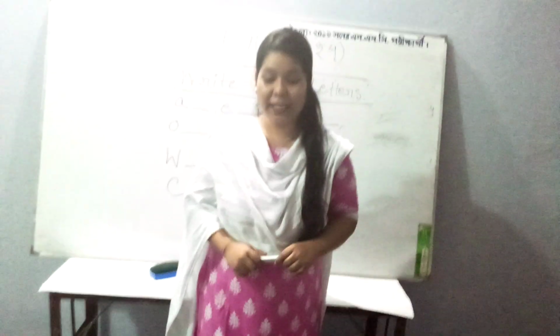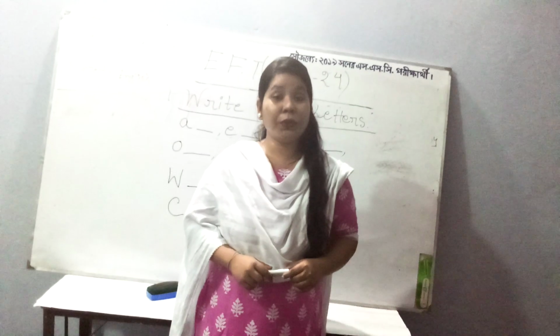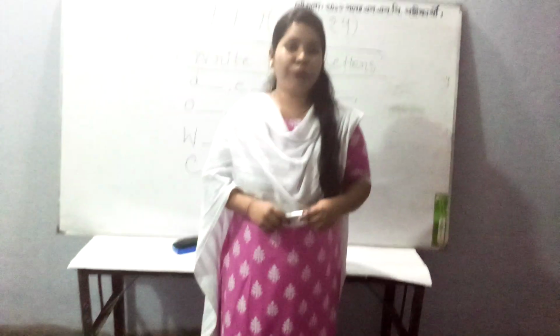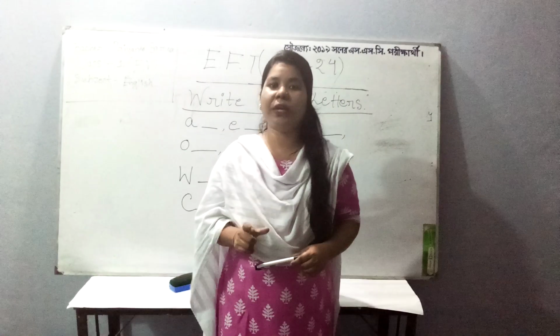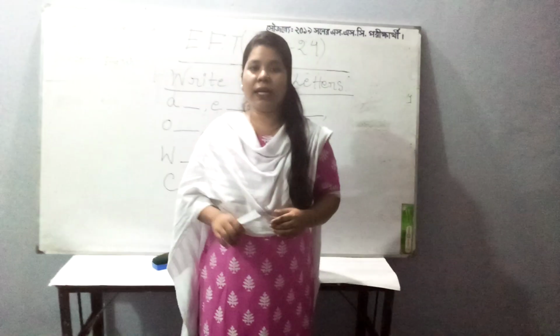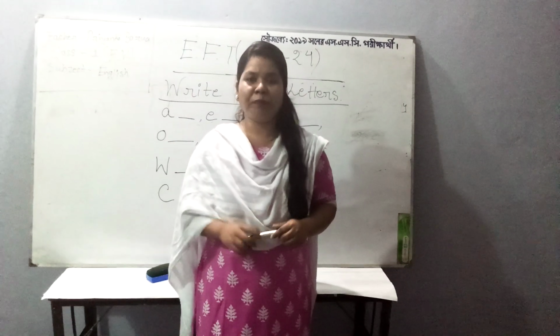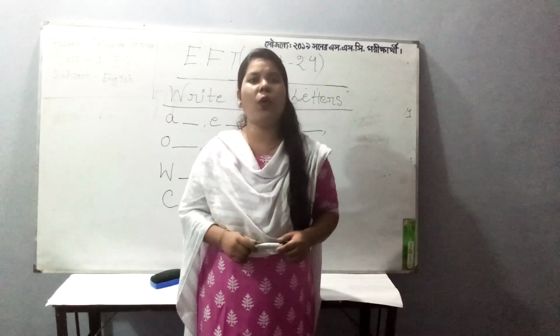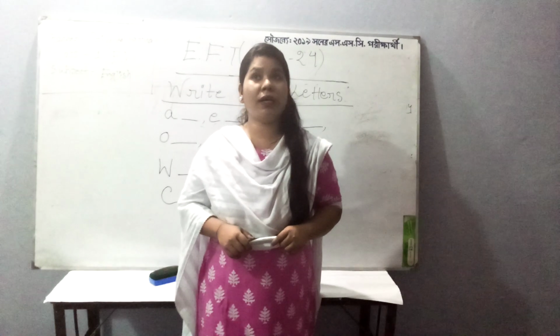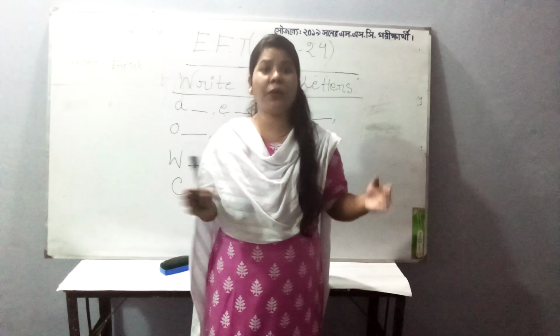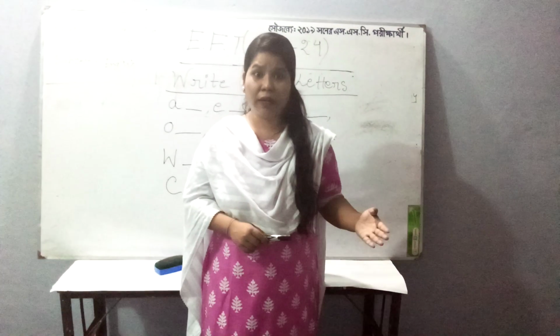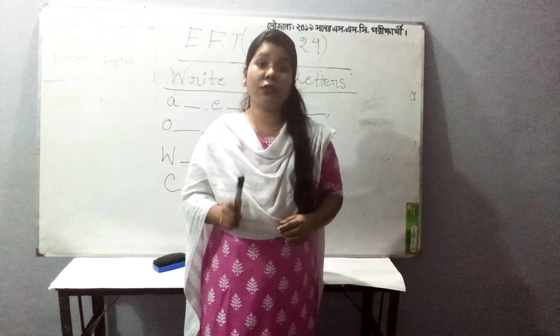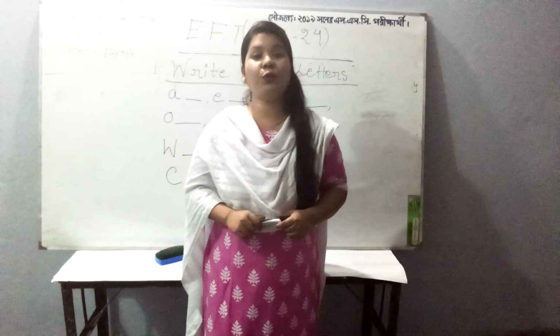So for today's class I have chosen, as I earlier told you, that for the next class we will go through a new unit, and chronologically it is unit 24. From your English for Today, unit number 24, I have chosen a chapter, and that is about numbers. When you go through your book, you will see the chapter is actually all about numbers. Earlier we had a lot of classes on numbers in your grammatical items, like singular number and plural number. So this unit also contains numbers, especially plural numbers.